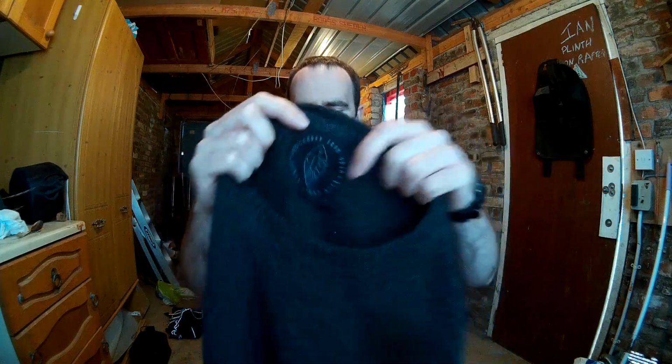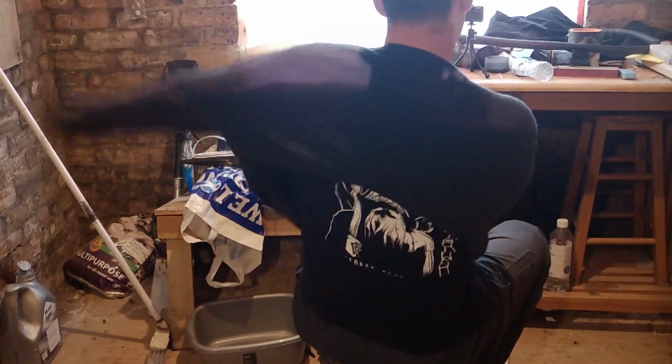Old school kit's the best, I think. Has the wee logo there, and it's got another wee tab down there. So with postage and packaging, you're talking quite a wee bit there, but for getting a good quality bit of kit, you can't go wrong. I mean, I've been buying different lamb's wools. Edinburgh Woollen Mill, you pay a wee bit and it won't be as good. Jack Pyke do a good one for £50. I got one on Amazon, so that's another good one. Stick that on now. It's getting a bit nippy in here.